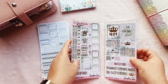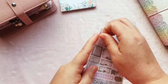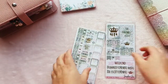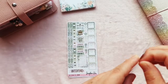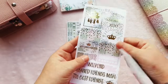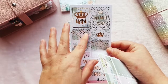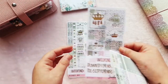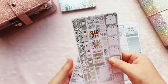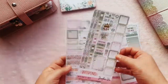Then Joanne very kindly sent me the Big Meet stickers. I'm not going to Big Meet this year — it's too far away from me — but I am going to mark it in my planner. I'll spend the day looking at everybody's photos and seeing what an amazing time everyone is having! I've got the PP Weeks version and the Hobonichi Weeks version. I really love the graphics this year — the florals, the pink and the mint — just beautiful. 'Planner friends make the best friends' — they definitely do! The same quote is on the bottom washi of the Hobonichi version too — absolutely stunning.